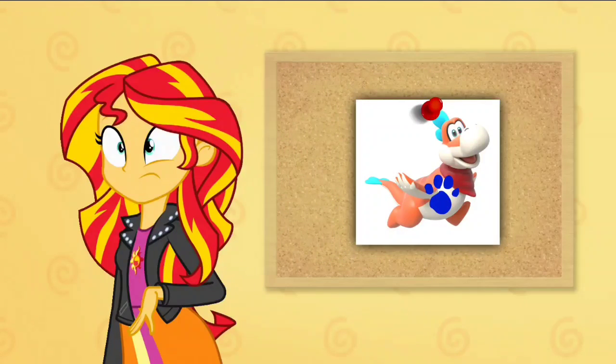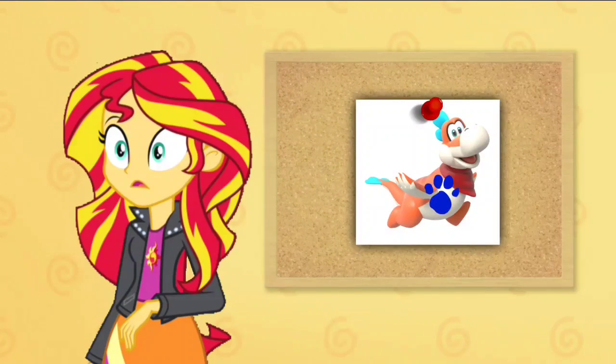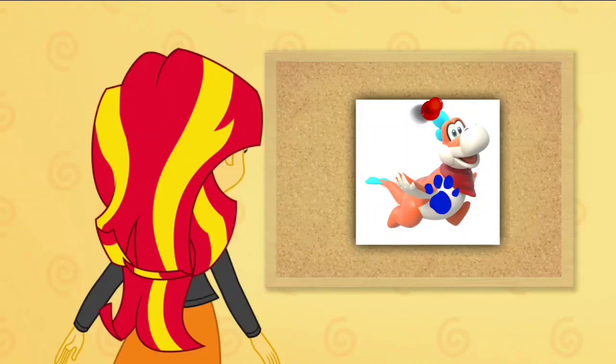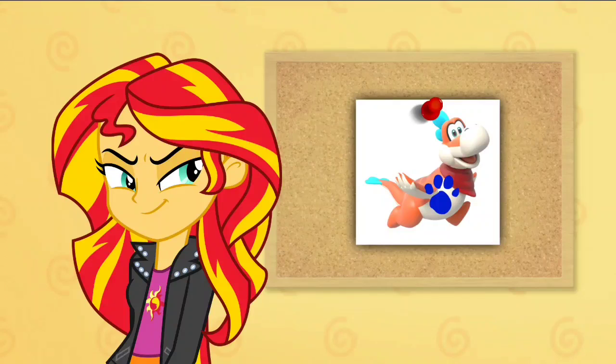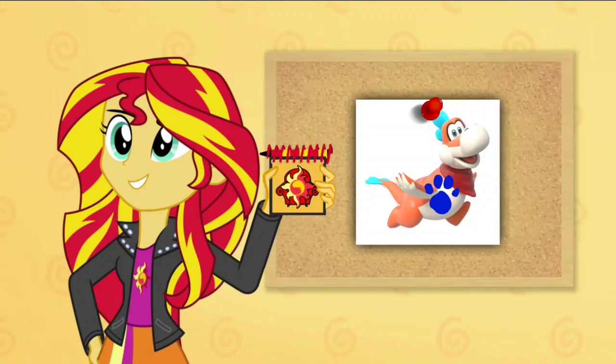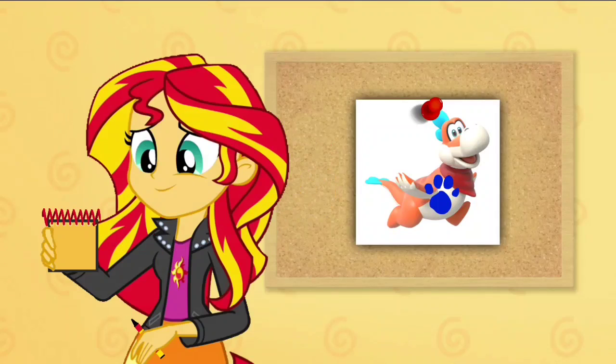A clue! Oh, you found our last clue? Where? Right there! There it is, on this picture of Plessie. You know what we need now? Our handy dandy notebook! Notebook, right. Okay, so, Plessie.